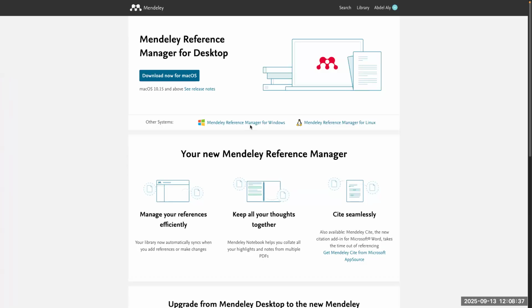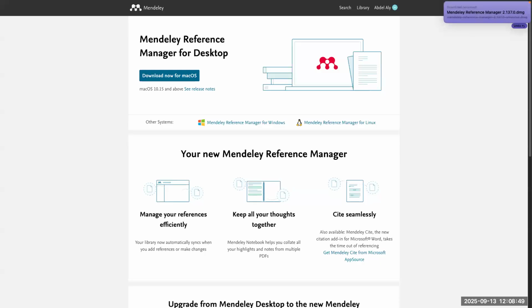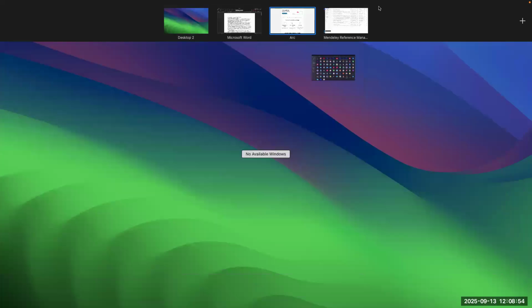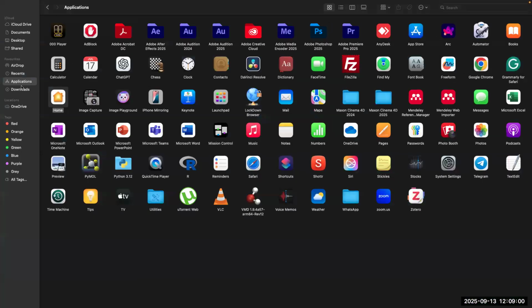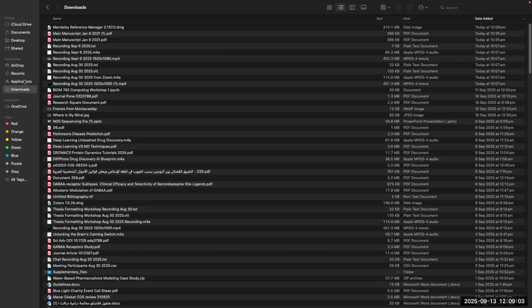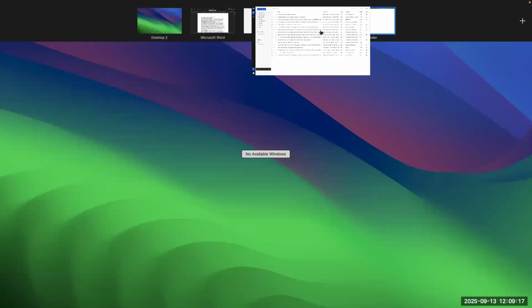If you're using Windows, you will just click on this one, or probably it will appear for you here, and then it will be automatically downloaded. I think you can see my applications here. Please make sure to move the DMG file from the downloads to the applications. If I click on it, it will just move to the applications automatically and be installed, as easy as that. If you are using Windows, it should be fine.